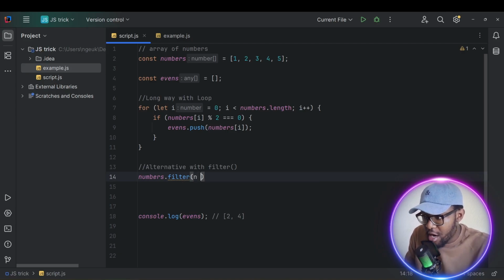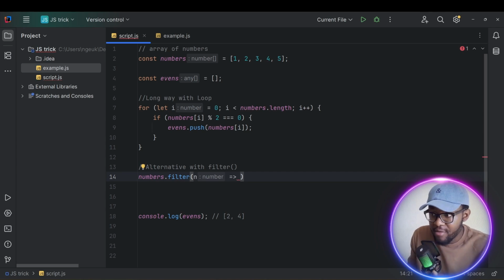So we take n as the parameter, which represents every number inside the array numbers, and what comes after the arrow is the condition that is supposed to be respected.